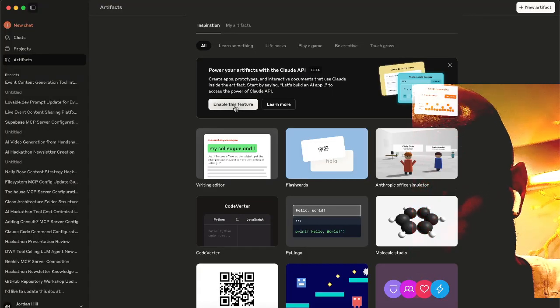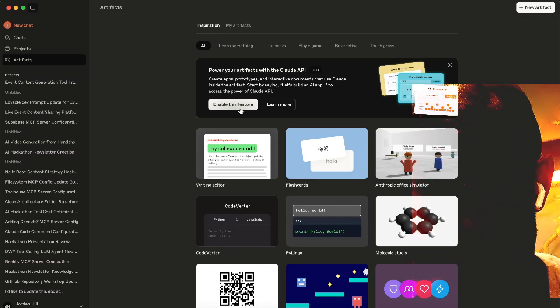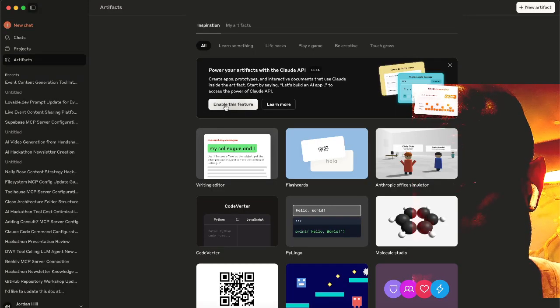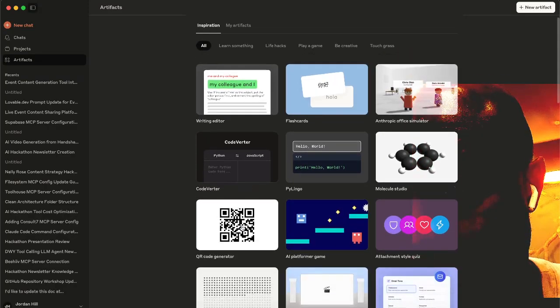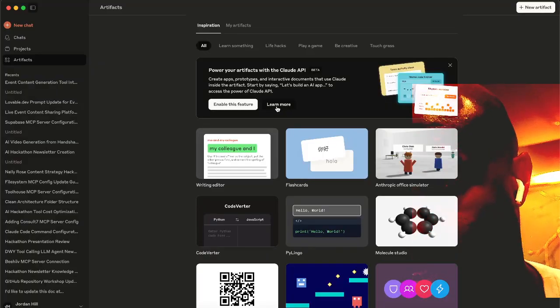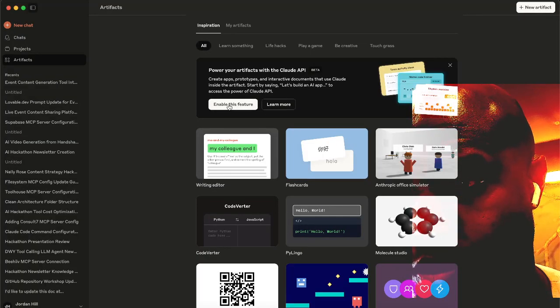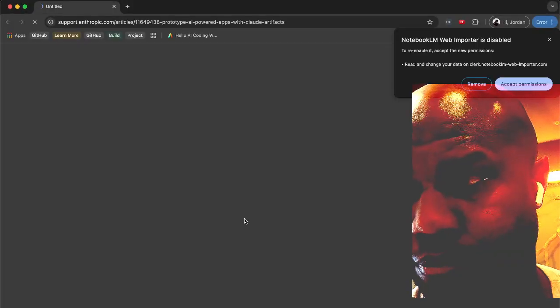Create apps, prototypes, interactive documents that use Claude inside the artifact. That's pretty cool. That's insane, actually. Let's learn more about it.